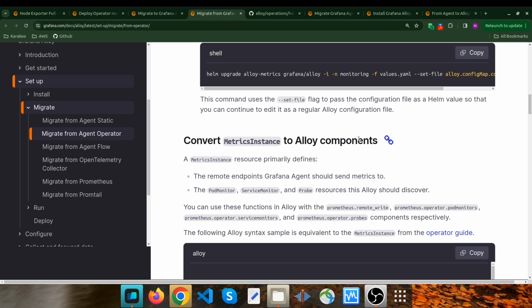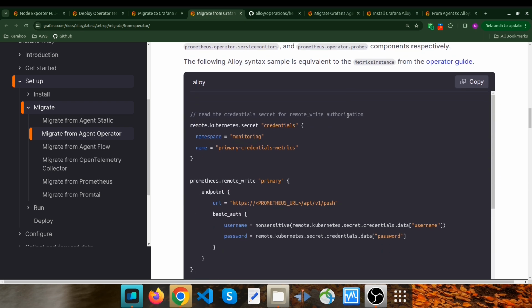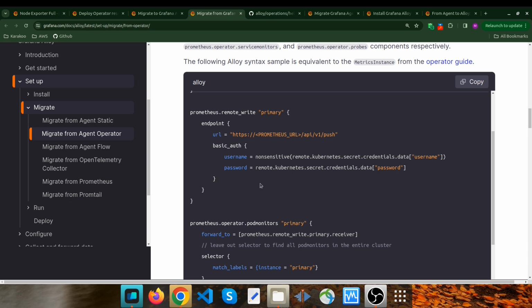As I explained earlier, the type of resources such as metric instance, log instance, and Grafana Agent have been deprecated, and we need to convert them to Alloy components. And in this case, I'm going to convert metric instance to Alloy components, okay? So to start working with Alloy configuration, you can copy this config file here as a template and modify those lines you need to change, okay?